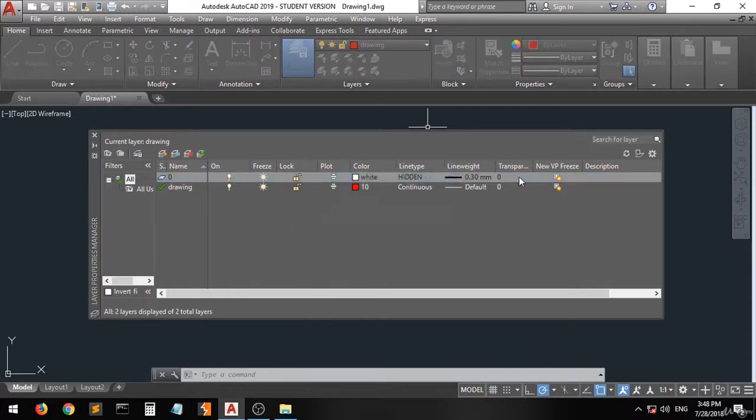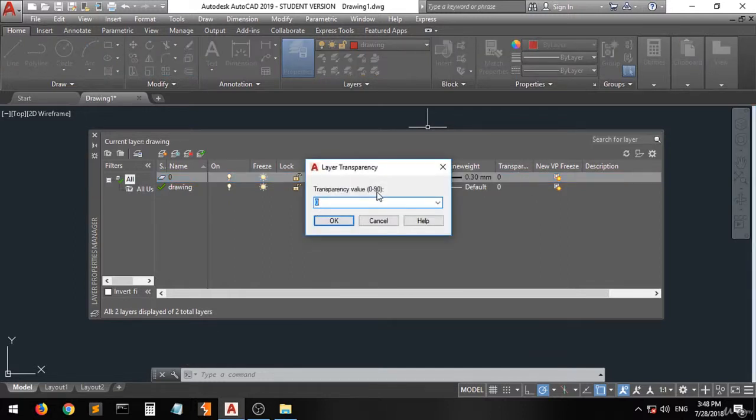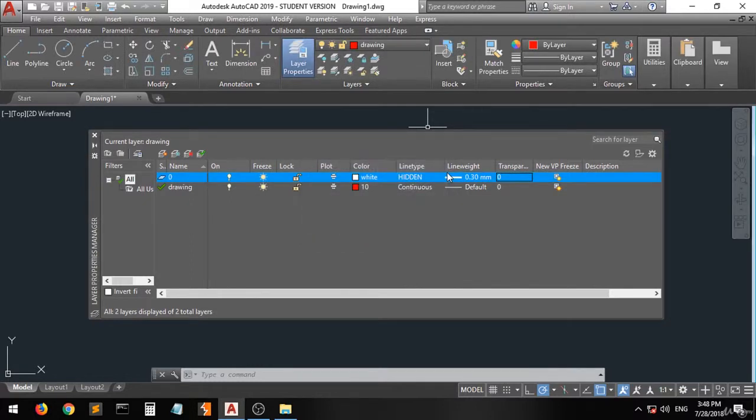We have the print transparency. You can change the transparency from 0 to 90. We will not play with this kind of thing, okay? So we're not going to change it. And this is it for working with layers, how to create layers and how to modify all the properties of one layer. And that's it for this lecture.